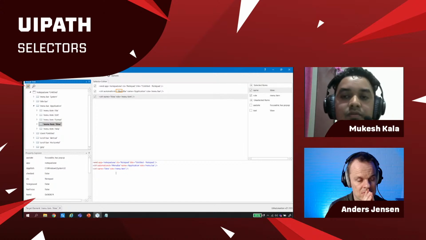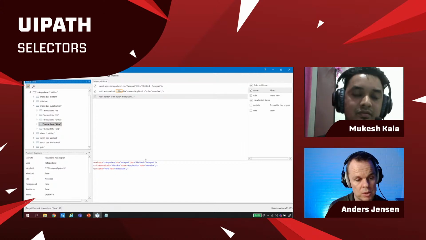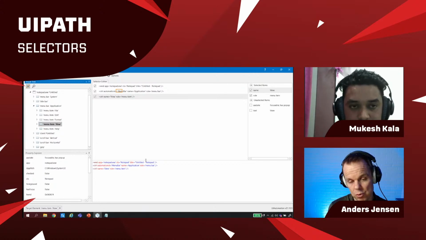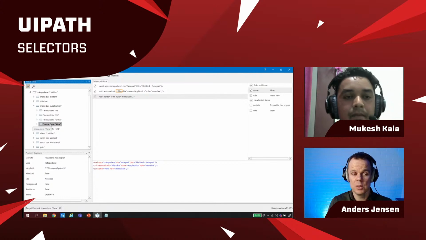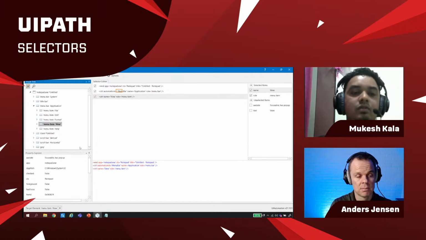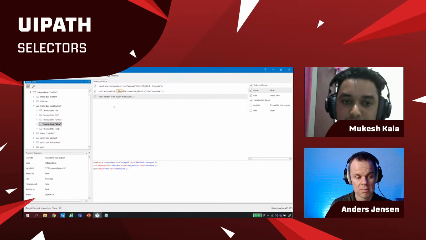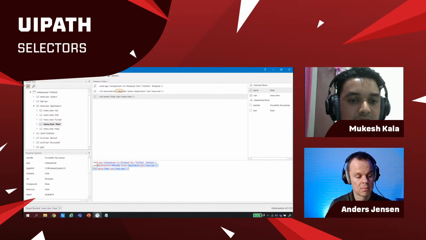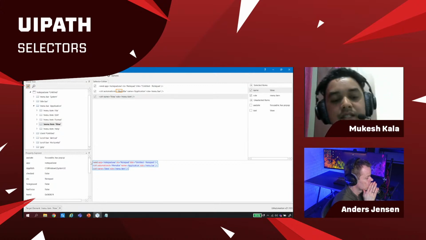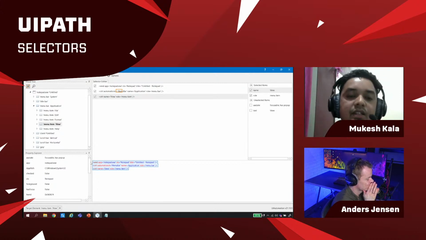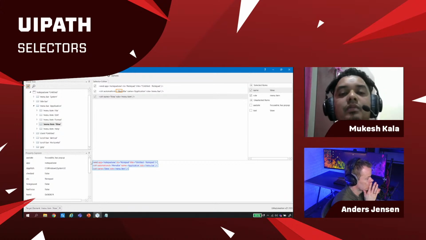Change to view. And when we set a target element, you told us that before, but can you repeat what you're doing here when you set a target element? Okay, so when I say set as target element, that means now whichever selector, so this is the final output, which means that if I just copy paste this selector anywhere in the type into or in the click activity, in the double click, in the checkbox, UiPath is going to perform the operation on this.